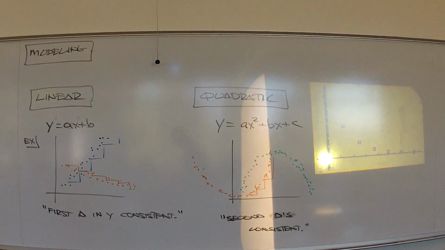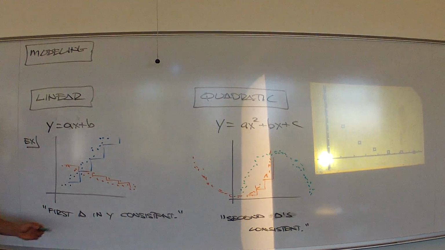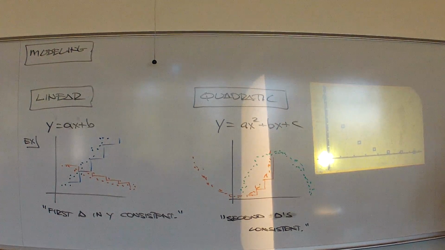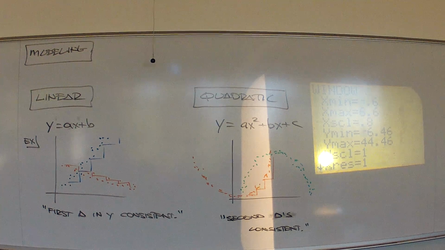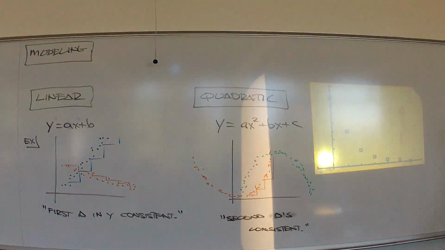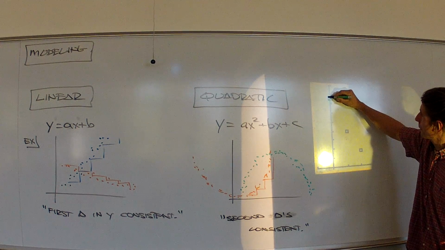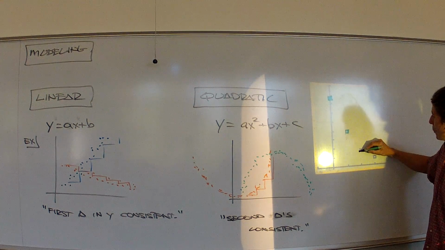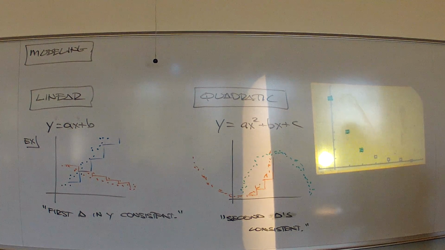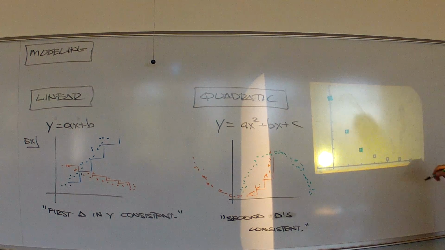All right, friends, we had some great questions. There's the data. In case you're having a hard time seeing it, let me change the window a smidge. I want to make this -1, maybe up to 45, that's fine. We're going to scale that by 5s. And all this is going to do, make it -1 to 7, scale it by 1s. That just puts a more incremental number of tick marks on the axes. In case you're having a hard time seeing it, there's one there, that's 38, 0, 38, and so forth and so on. Not quite in focus yet. Well, that's as good as it's going to get.